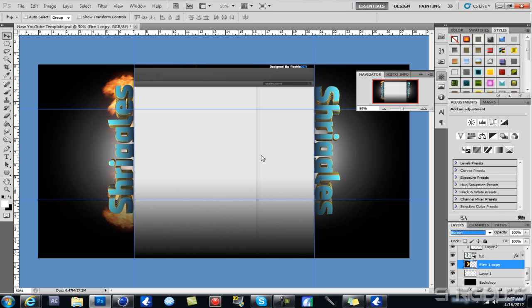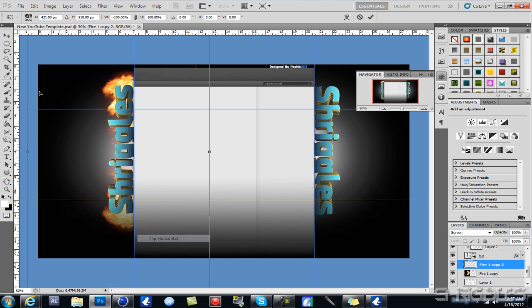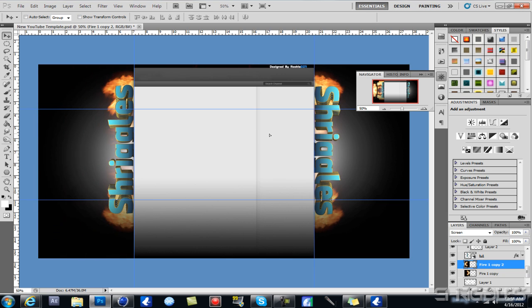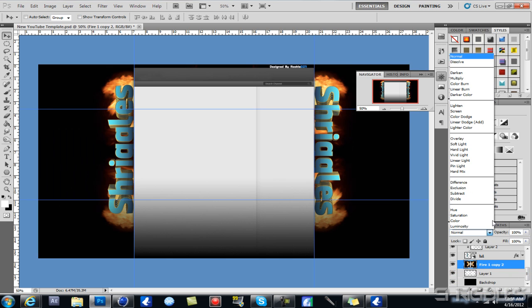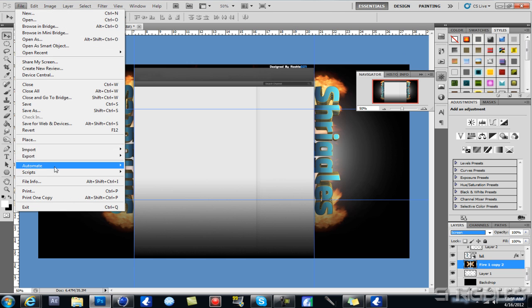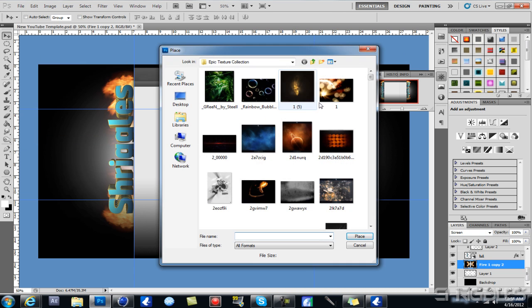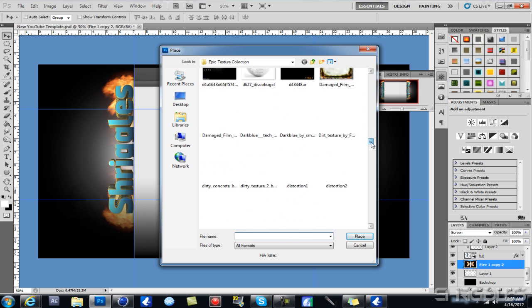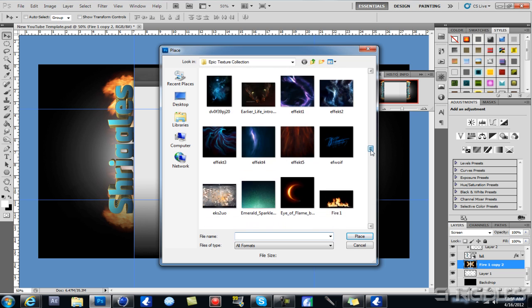And I'm gonna duplicate that, Control T, flip horizontally. I'm just gonna bring it over here like that. Merge those, screen. And then I'm going to add in a few more pictures. Let's choose.